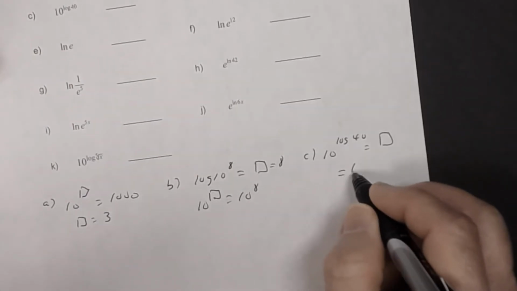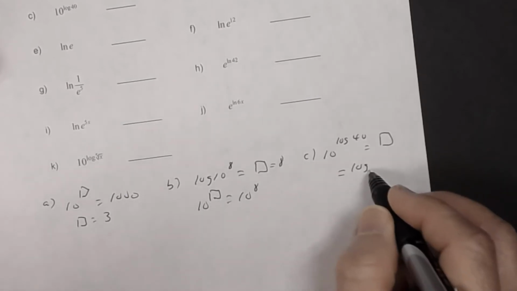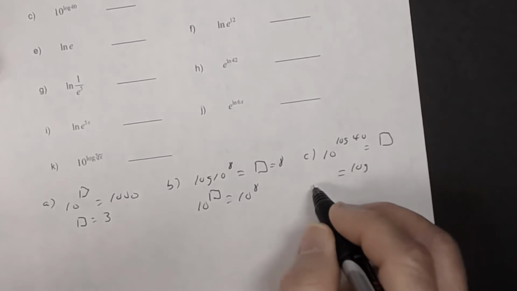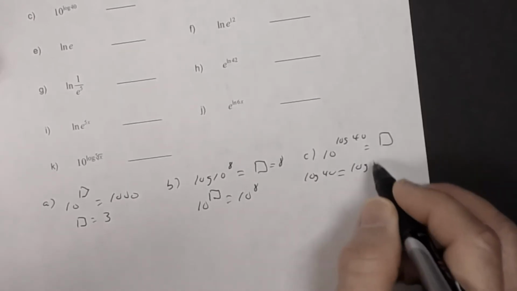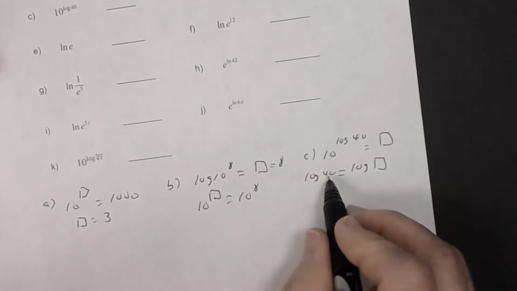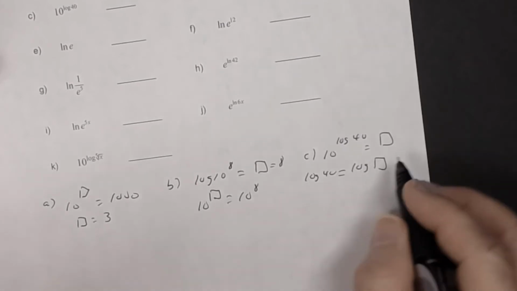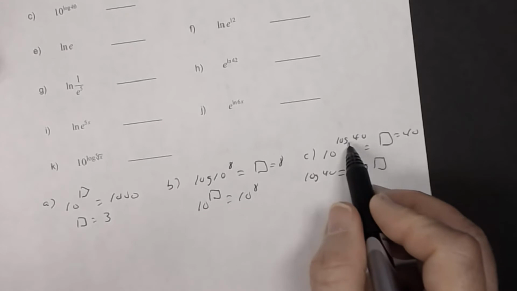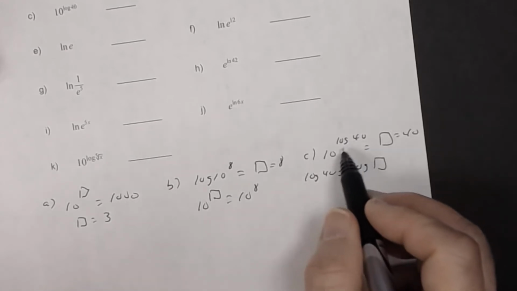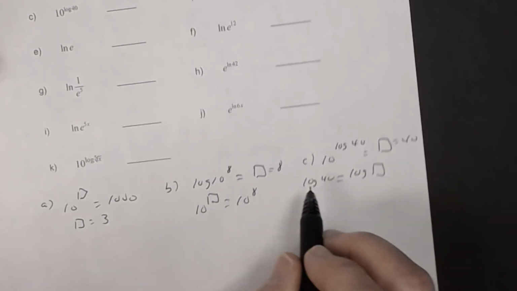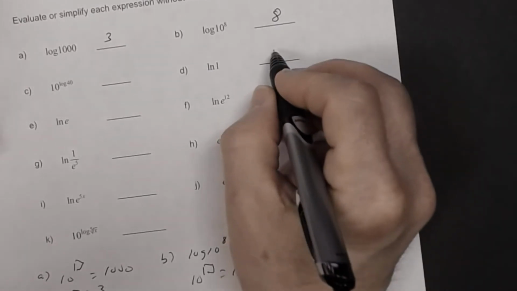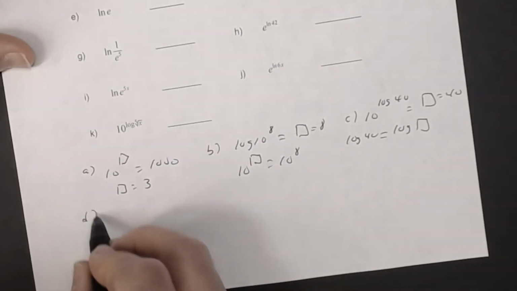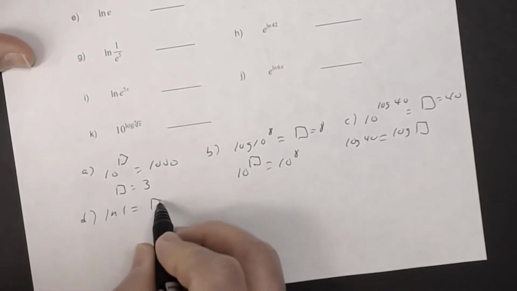So I'm going to say equal log. The base is 10, so that's understood to be 10. The exponent here goes here, and then box. So if I want this side to be log 40, then this has to also be log 40, so that must be 40. And remember, we learned a property that says that if the base of the logarithm that's in the exponent is the same as the base here, then it's just the argument. So that's 40.